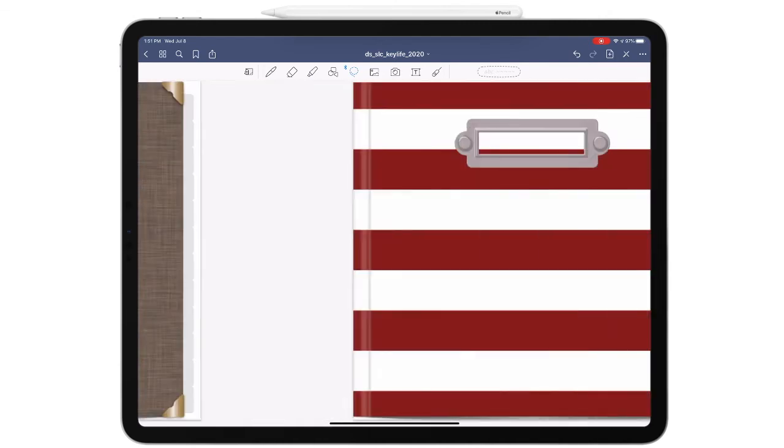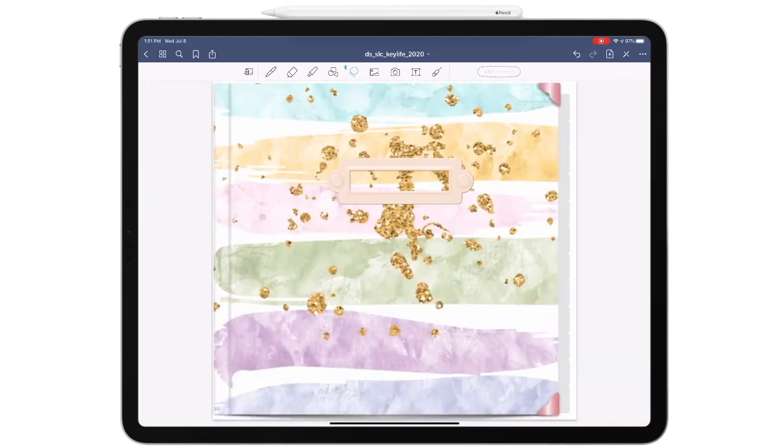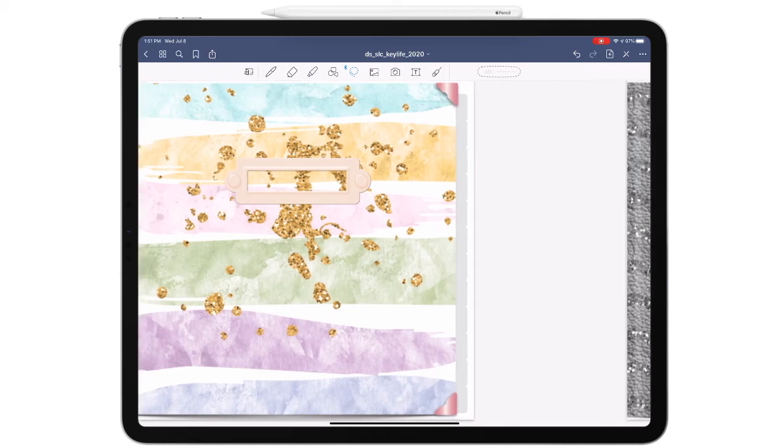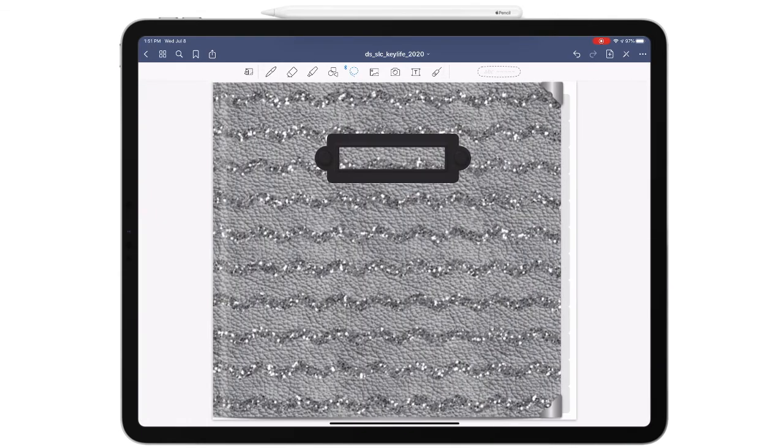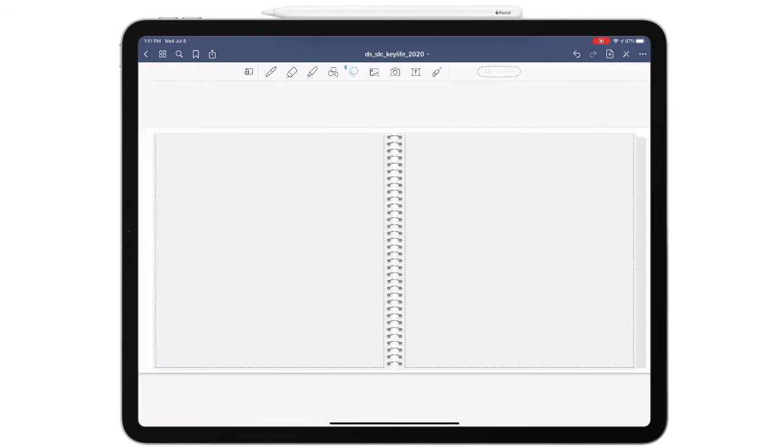There's the next one, the next one, the next one. And you can customize those faceplates, and the last one. And now we get to the templates. And as you can see in your spread here, you have 2 pages that are exactly the same, okay? That allows you a lot of flexibility, however.